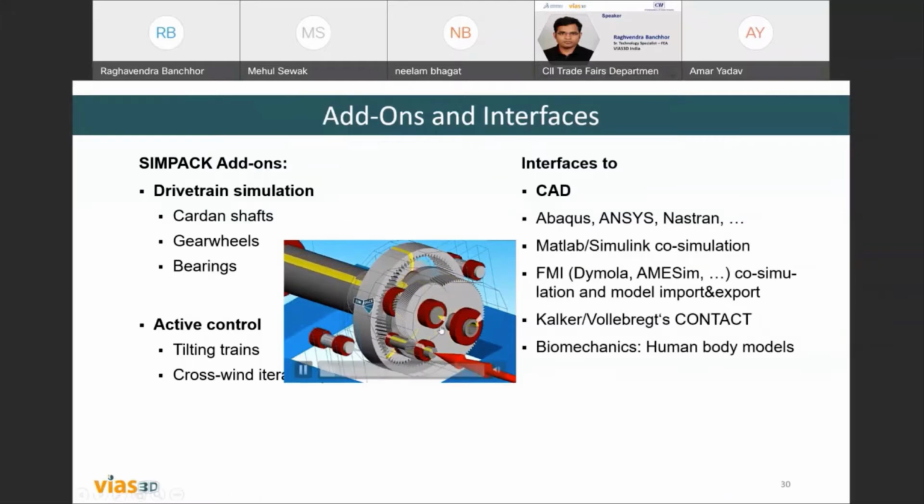And out of it, SIMPACK Rail can be integrated with FE-SAFE, meaning you can have a submodel or substructure generated from an FE solver like Abaqus, ANSYS, and Nastran. We don't restrict to our own; it is free and available to connect with other solvers. So you create a substructure from the FE solver and bring it into SIMPACK Rail, and while doing your multi-body dynamic analysis, those would be flexible. You can see the stresses, strain, displacement, and all those kinds of results here.